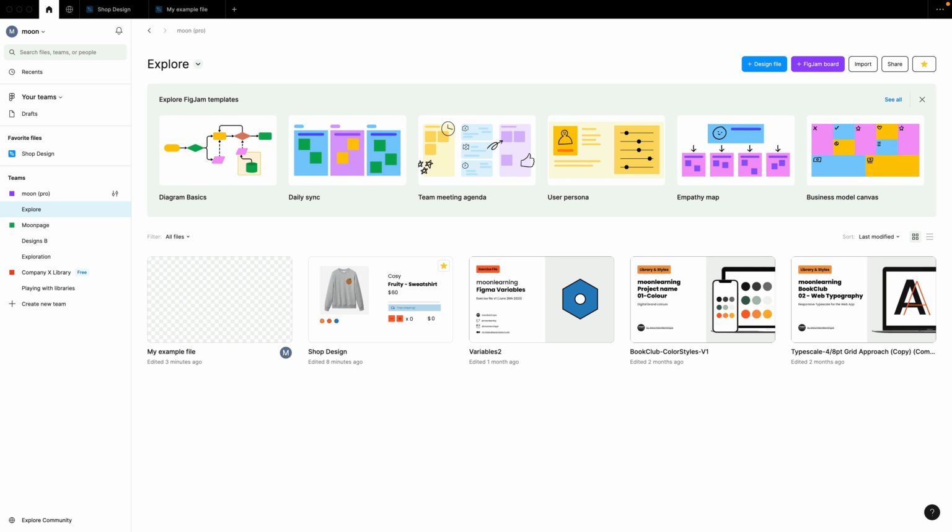Usually, files in Figma are always shared within the file browser. However, if you ever get a downloaded file, so a file that ends with .fig, then in order to see it inside of your file browser, make sure that you use the import button. It's not going to work by simply double-clicking it.